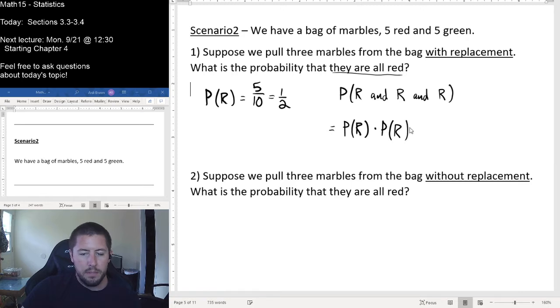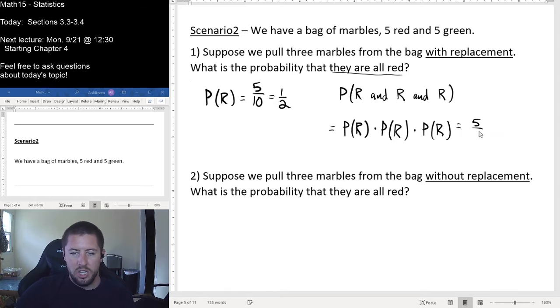We're going to multiply these probabilities: a 50-50 chance times a 50-50 chance times a 50-50 chance. We have 3 draws, each with 1 way out of 2 chances, and we would collectively like all 3 to be successes. So there's one way to get a red out of the bag out of the 2 overall ways, red and green. Or I should say that there is a 5 out of 10 chance that we're successful on the first, and "and" is going to tell us to do multiplication. There is a 5 out of 10 chance we're successful on the second, and "and" says do multiplication. There is a 5 out of 10 chance that we're successful on the third.